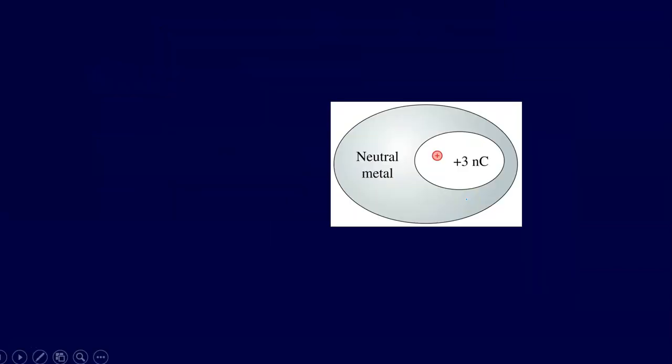And so what you can then do in a picture like this is say, okay, so there's 3 nanocoulombs. That means over here there's going to be negative charges. So this is a neutral conductor. Now these negative charges will be a total of negative 3 nanocoulombs. Now if I'm taking those extra 3 nanocoulombs, that means we're going to be leaving behind some charge on the surface, and that would have to be a surface charge of 3 nanocoulombs. So the answer here is 3 nanocoulombs.